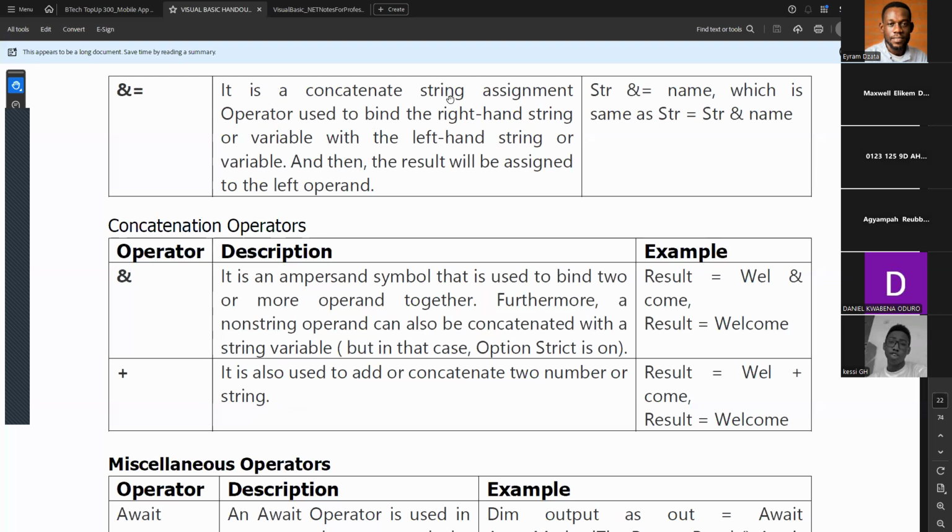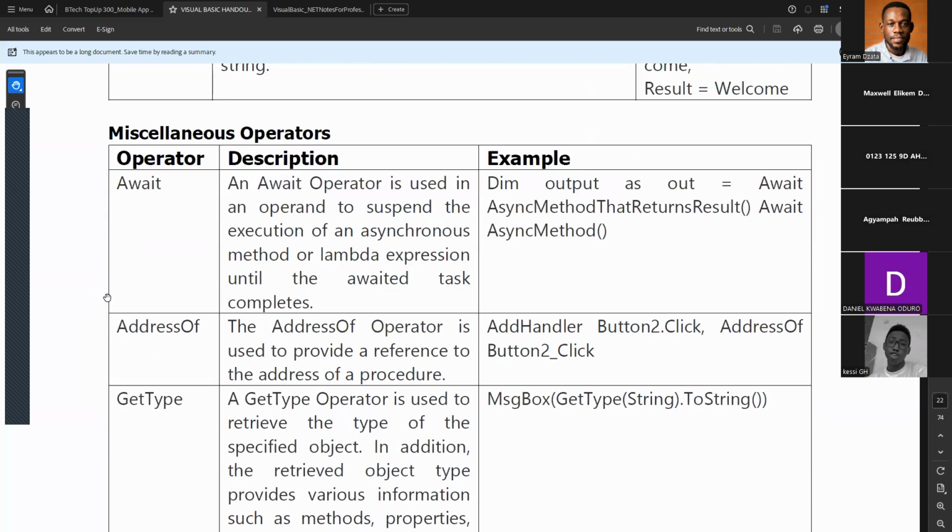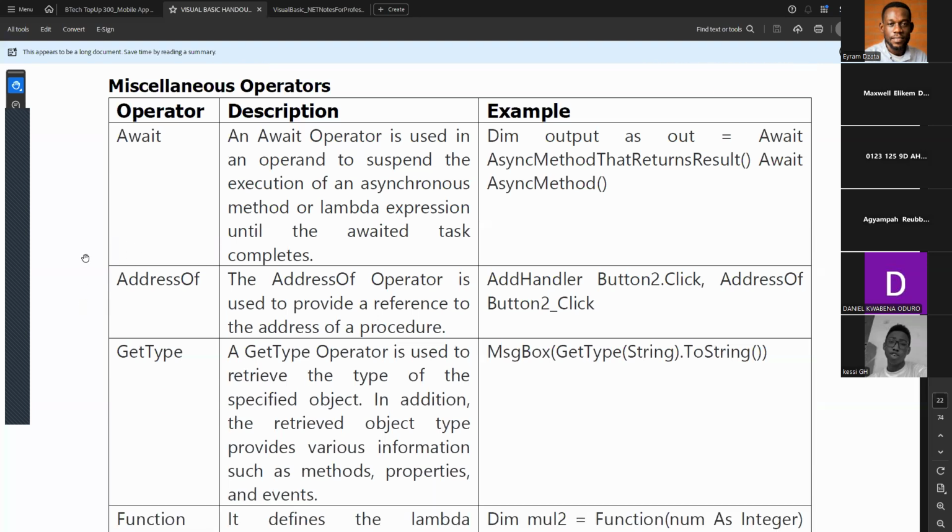Then we have the ampersand and the assignment operator, which is used to concatenate string assignments. So if we say string ampersand name, that means there's a string value here, which is being concatenated with the name. And then finally, we have the miscellaneous operators.